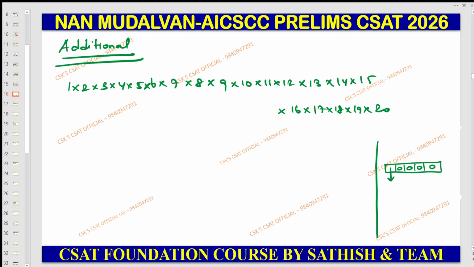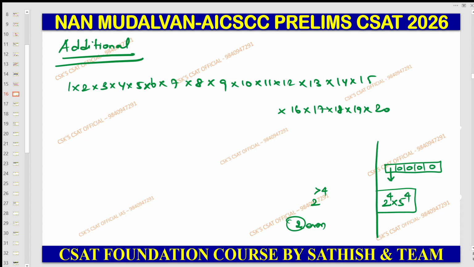How many zeros are there? 4 such zeros are there. So therefore, how many such pairs do we have to make? 2 power 4 into 5 power 4. Understood. Now you can clearly see that the 2's power is more than 4. Even if you take 4 powers out, somehow some 2 will be there. It is greater than 4. So therefore, some 2's will be there in the product. So that 2 here is nothing but even.